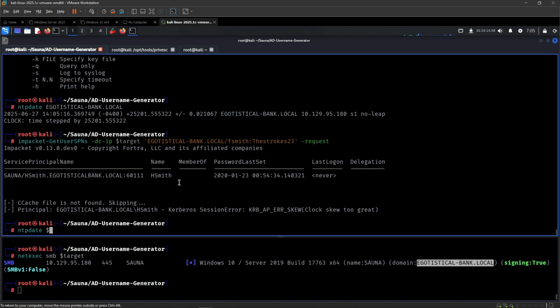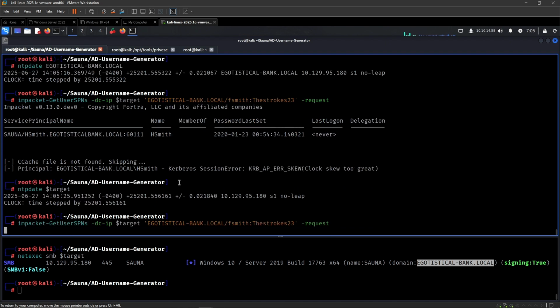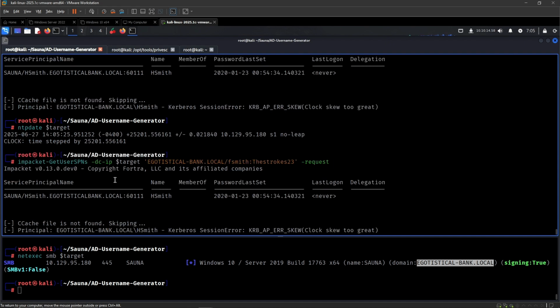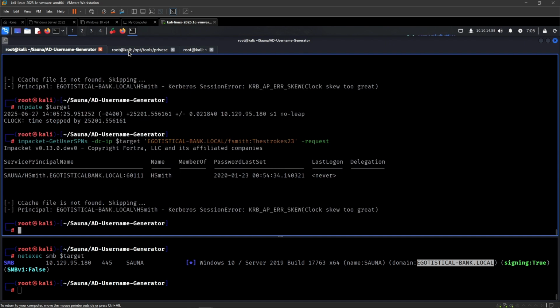And let's try the command once again. No. Let's try with the IP. Also didn't work. So we have a clock skew issue right there.